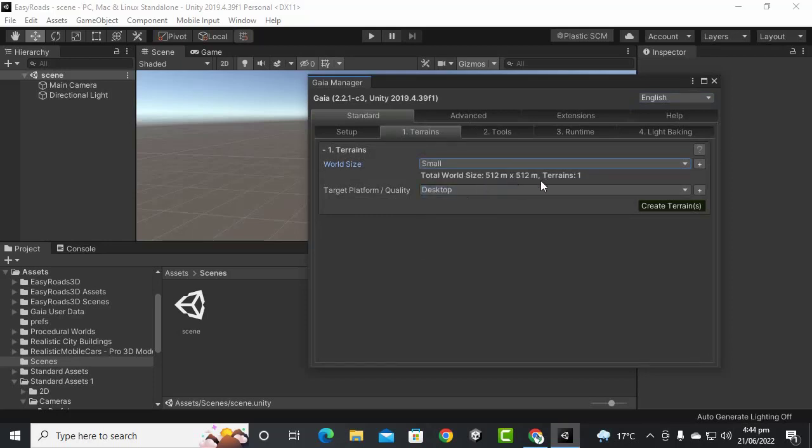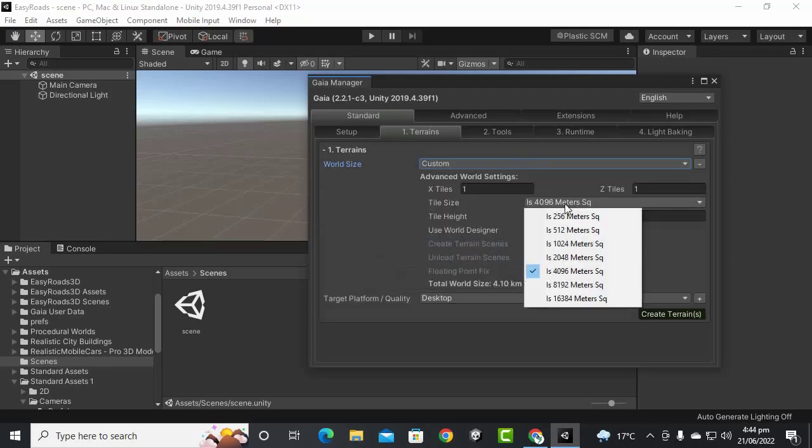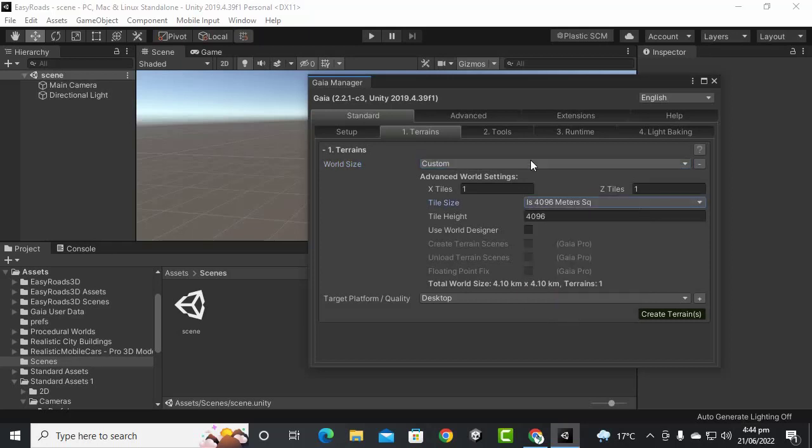We have small terrain 512 meters, medium terrain, a large terrain of 2 kilometers, and an extra large terrain of 4 kilometers. In custom terrains you can select your own setting for the kilometers. Even a 16 kilometer terrain you can create.